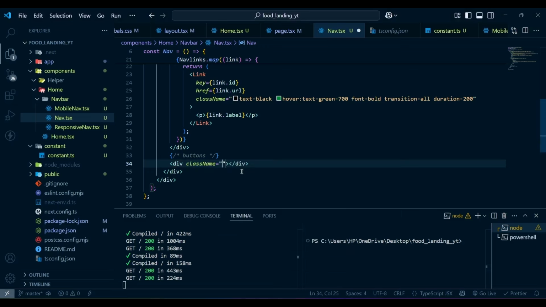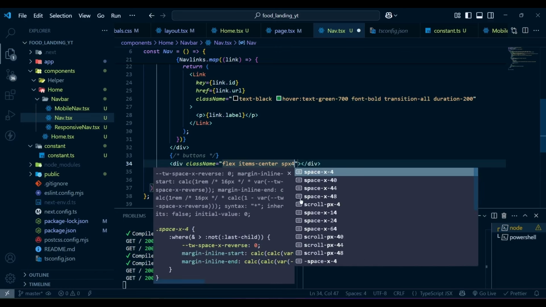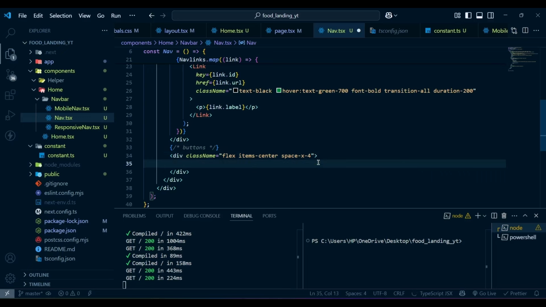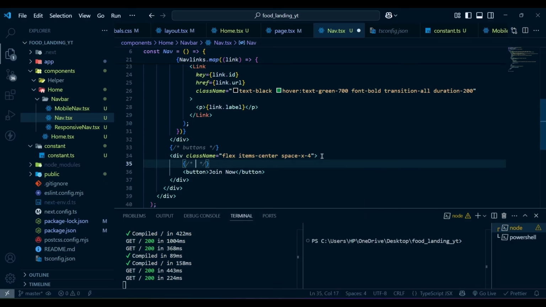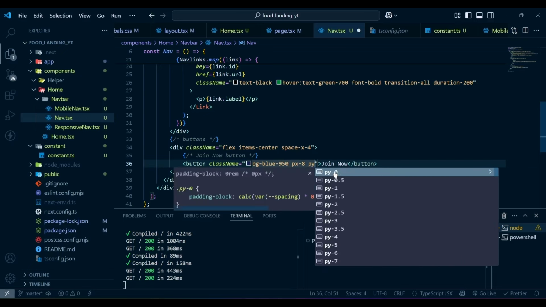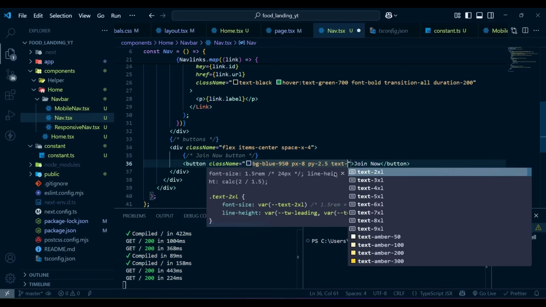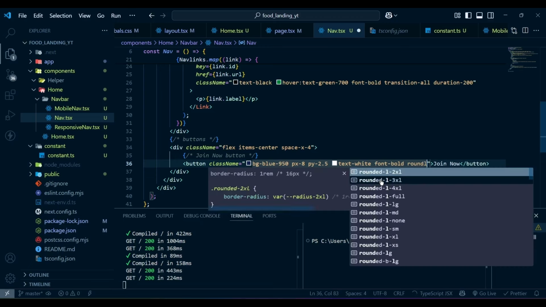So this div will have a class name of flex, items-center, and space-x-4. And inside this div we have our button with the text join now. Let's add a comment here, join now button. So this button will have a class name of bg-blue-950, then px-8, py-2.5, text color will be white, font-bold, rounded-lg.